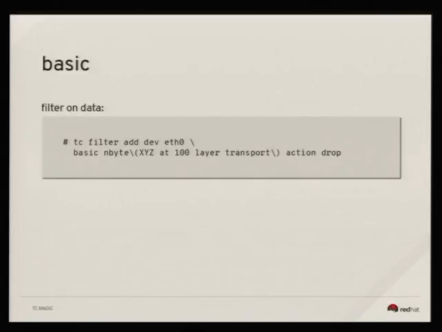This basic filter is not much use for that, but we can, for example, look up strings. This rule is trying to look at offset 100 counted from the transport layer header, and look whether the 3 bytes at that offset are the letters X, Y, and Z, for example.